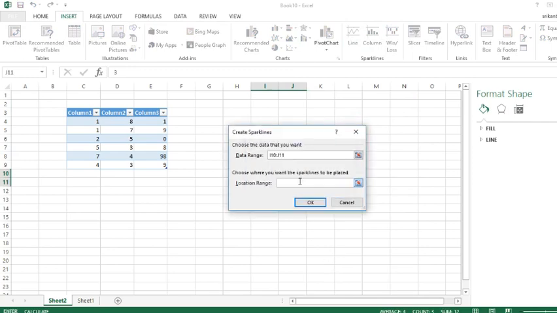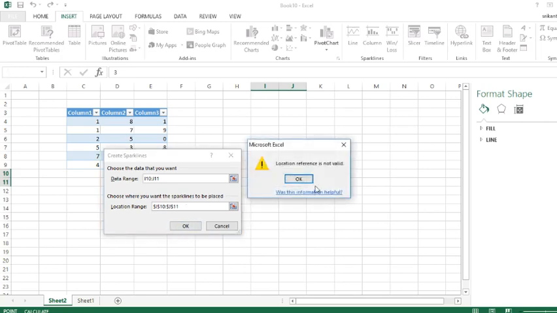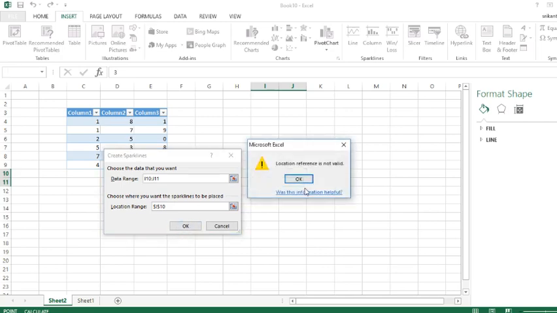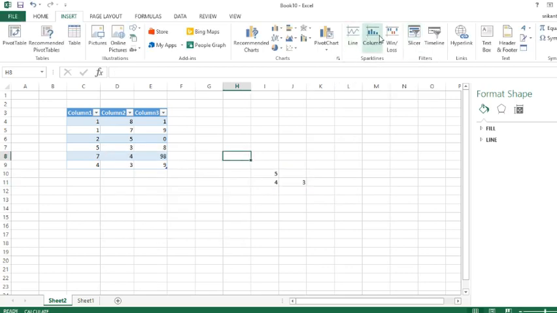And of course, up to here to here. Okay. I think mainly because I don't have anything up there. But yes, so that's the point. These three are like mini charts that are placed in a single cell.